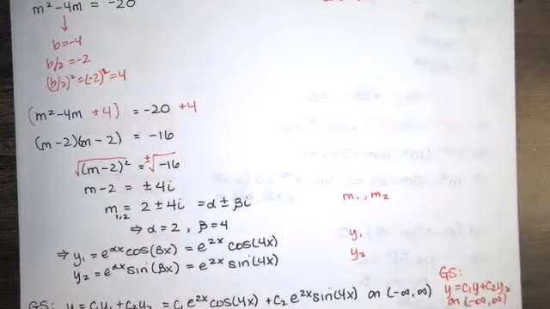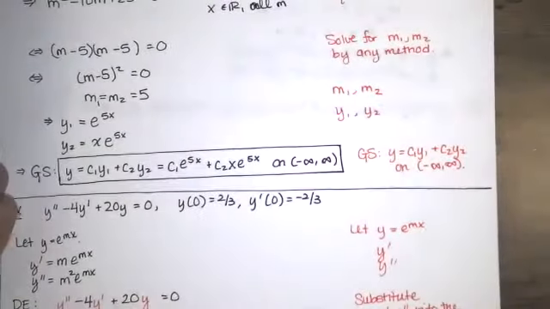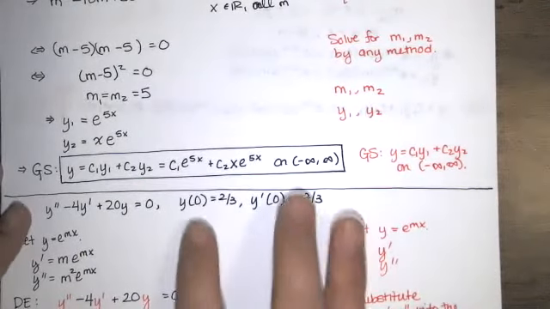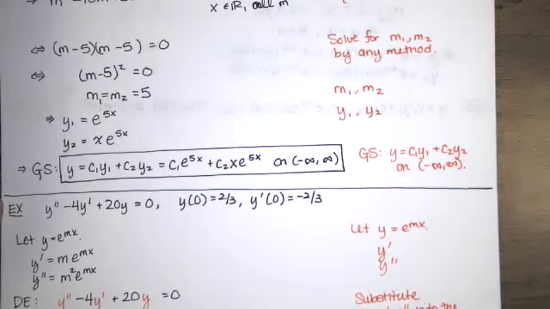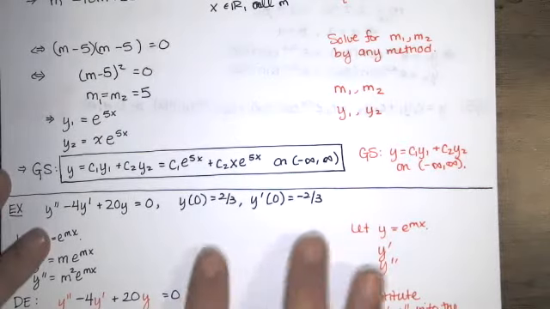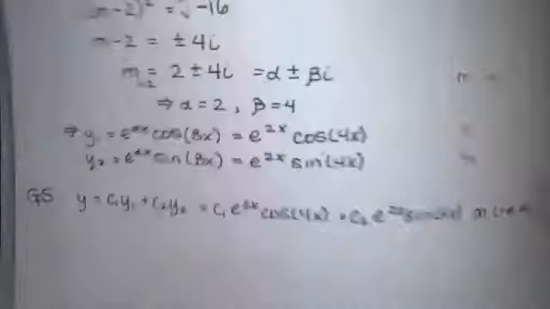Now, if we did not have an initial value problem, we would be done, but we did have an initial value problem. I wanted to show you how to find the constants in at least one example. So here I'm going to show you how to find the constants. If you don't want to worry about finding the constants, you can skip this and you don't have to watch the rest of the video. These two initial conditions will allow us to find the right values of c1 and c2.